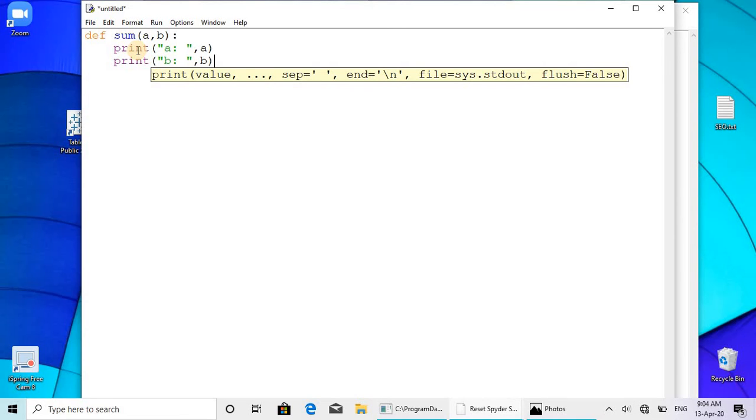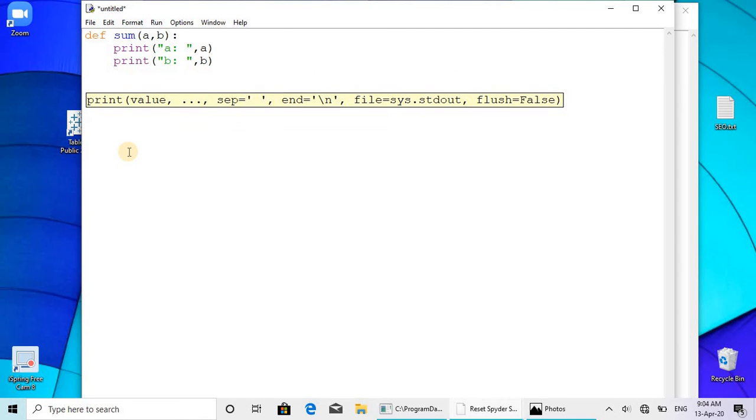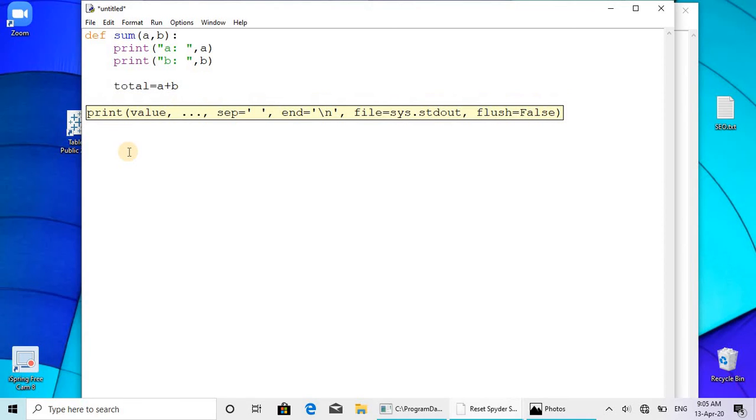Initially we are printing the values of a and b. Those values will come from the calling function. And then we need to get the sum, right? We can create a variable total equal to a plus b. We need to add those two numbers, and we can print the result.